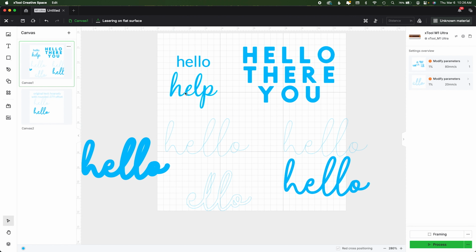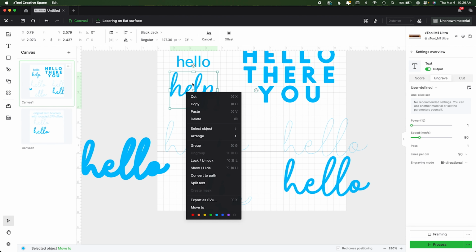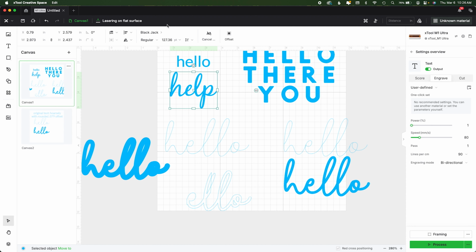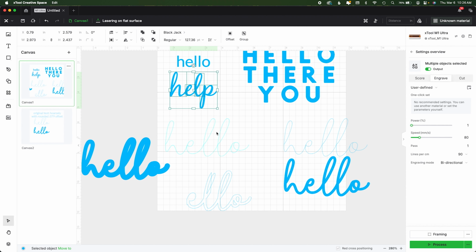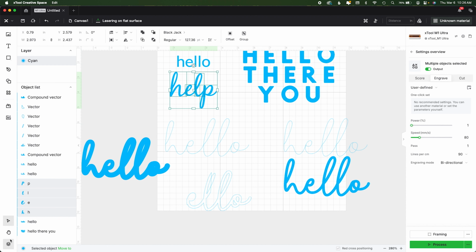Okay, so let's say this is a live text. And again, you know it's a live text because when you click on it, the text menu shows up, right? It is welded, but that does not matter because it is still live text. If I right click, we now have this split text. Now, what this does, let me come into your menu over here.